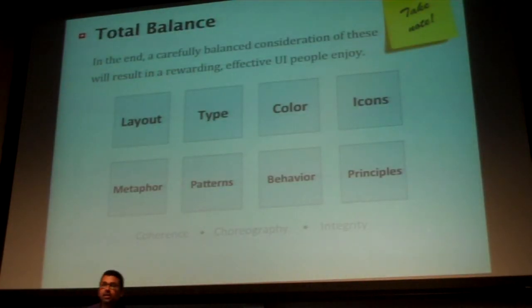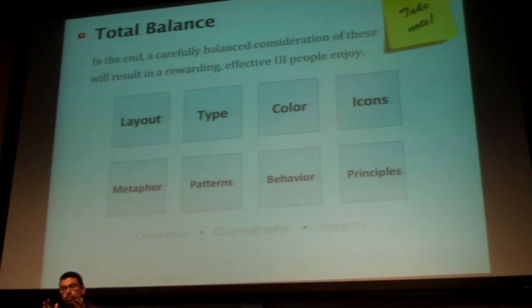So at the end of the day, what it means for everyone in terms of creating a good UI and those fundamentals, it's really a balance, right? I can't give you a precise recipe or rule book or prescription. It comes back to a choreographed balance of these fundamentals. Having a really nice grid structure, having really nice typography and fonts that can be legible across the board, color as a way to punctuate, icons used judiciously, not just all over the place, having a good metaphor for what this is. Is it a dashboard? Is it a spreadsheet? What is this thing?